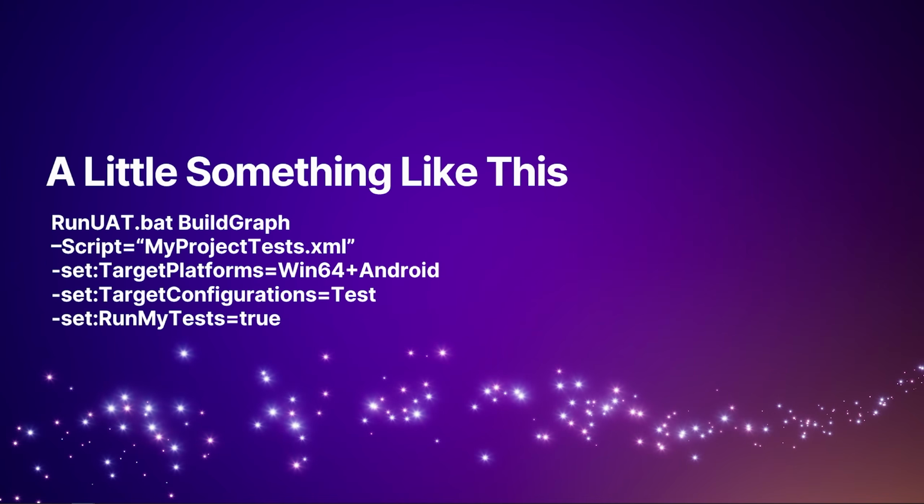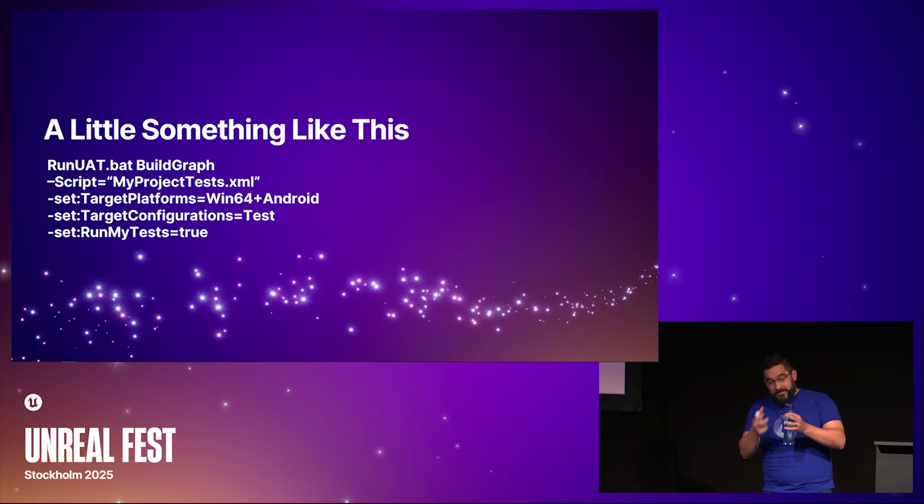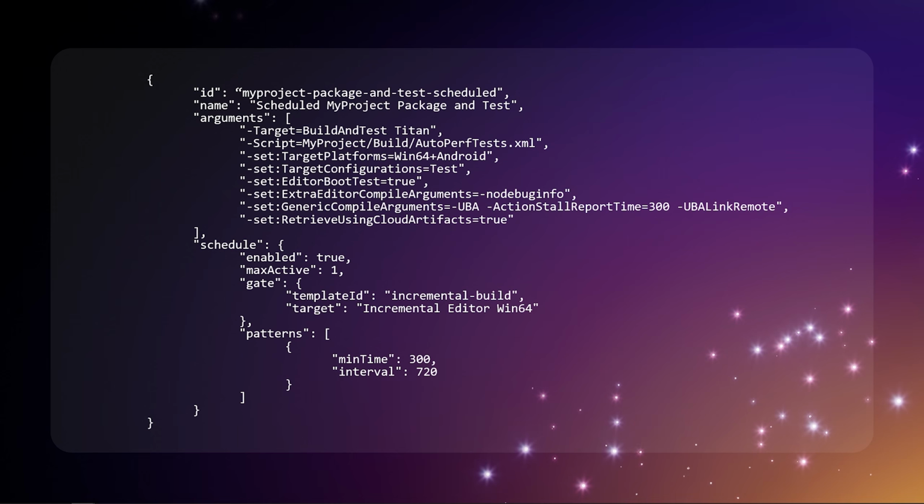So now, with BuildGraph and Gauntlet test controllers, I can set up a batch file to run Unreal Automation Tool, run the BuildGraph, which is going to run all of the tests for me. And in that Gauntlet test node, I'm also going to process the results. I can call the Unreal Insights command line interface from there, and it's automatically going to, as part of the C# script, process those results for me. So that's really cool. And then, of course, because it's BuildGraph, we can run it on Horde with a job template that looks basically the same as that batch file I was showing earlier.